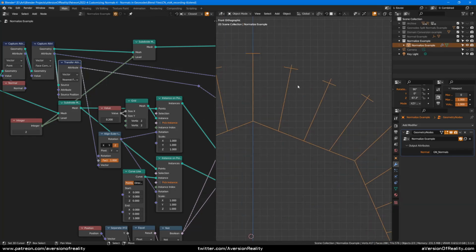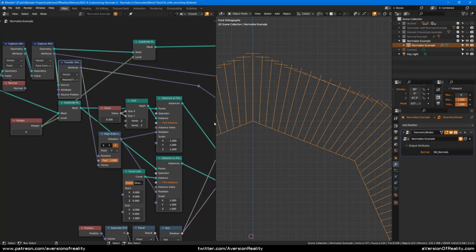And what we can see is that we still have our length of 1, but then the plane that has been offset from the vertex normal by the length of that vertex normal's vector is not 1 unit long.